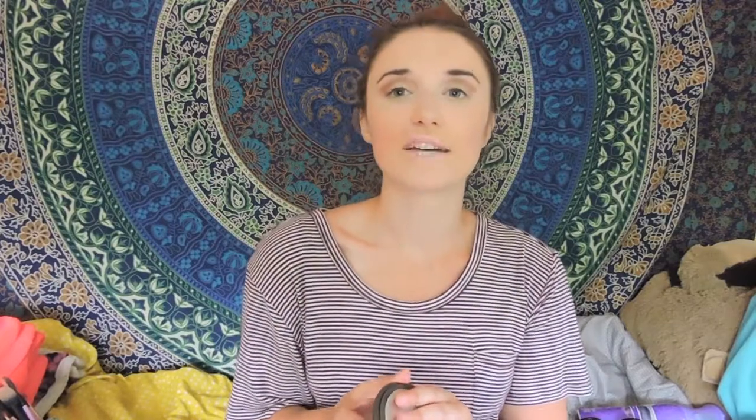Let me know if you guys have tried any of the Becca Highlighters and which ones I should think about purchasing. I really want to try the blushed one that came out — the orangey one. I'm pretty sure it's new and it looks so pretty, but it looks really pigmented. Let me know what you guys think or if you've purchased it and if I should invest in it.